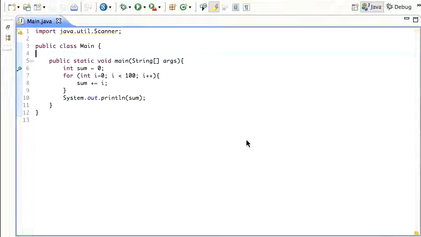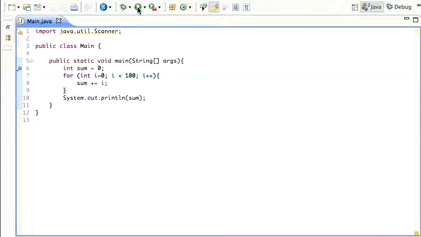Going to demo the Eclipse debugger for Java. So here's a little Java program. As you can see, I declared a sum variable in this line, then in the next line, the for loop, I goes from 0 to 100, we add up the sum, and then at the end we print out the sum.